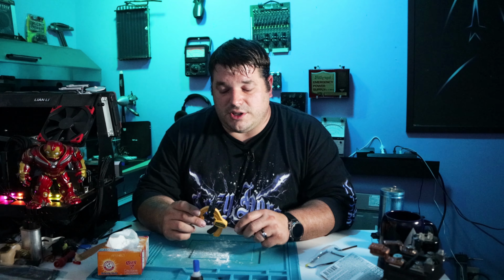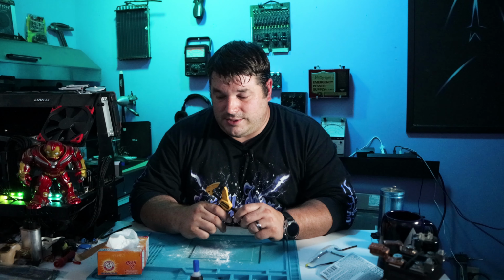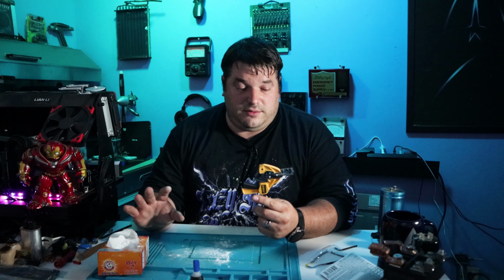So that's it for today's builder tip. If you ever find yourself needing just a little bit more substance, a little bit more of a substantial joint to your super glue repair, then you can use baking soda. Or if you just need the super glue to actually dry faster than it already does, baking soda. It works great. And it's a household product. So hopefully you find it useful, at least entertaining.